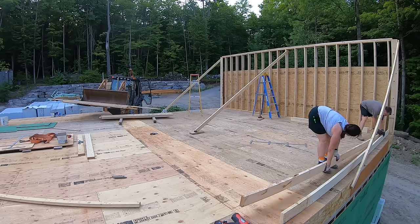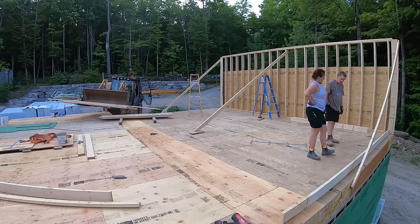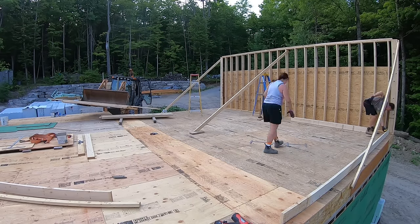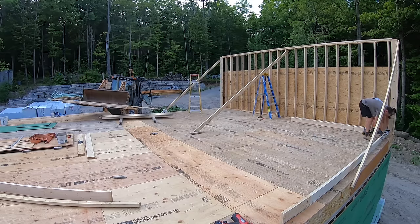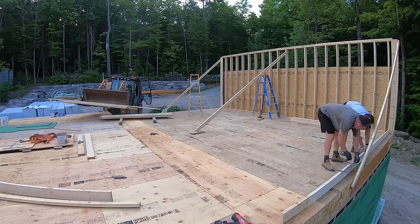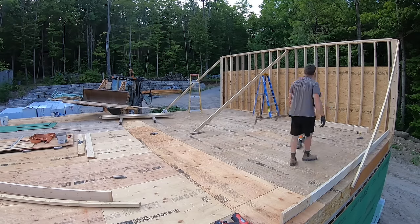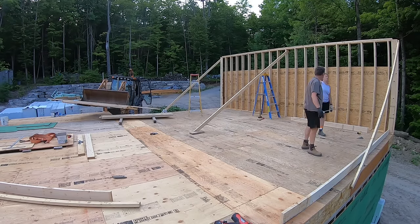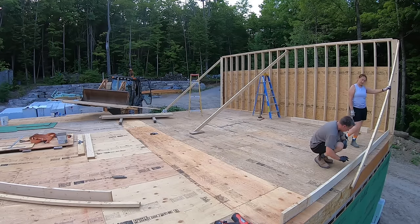This room will be our primary bedroom, and the wall will have a large 8-foot by 8-foot patio door, so it requires a large 3-ply LVL beam to carry the load of the roof trusses. We start by tacking the bottom plate to our chalk line, and then lay out the location for the studs and the patio door. The patio door will lead out to a large deck that will span the entire length of the house, so that we can access it from every room.